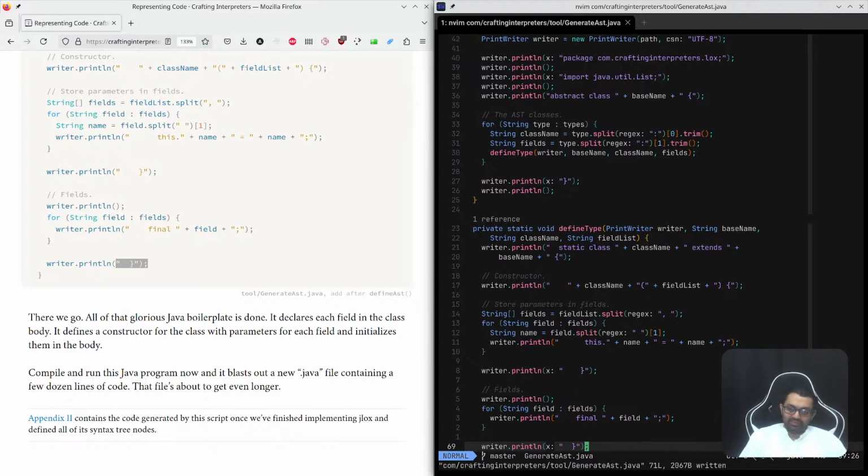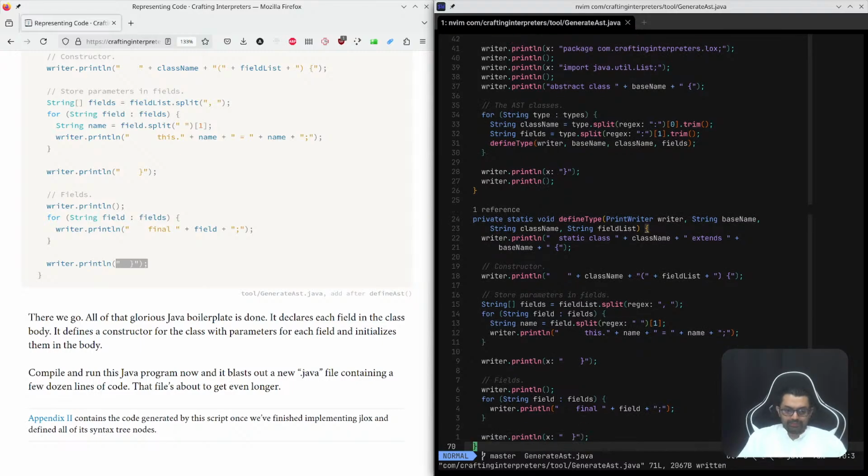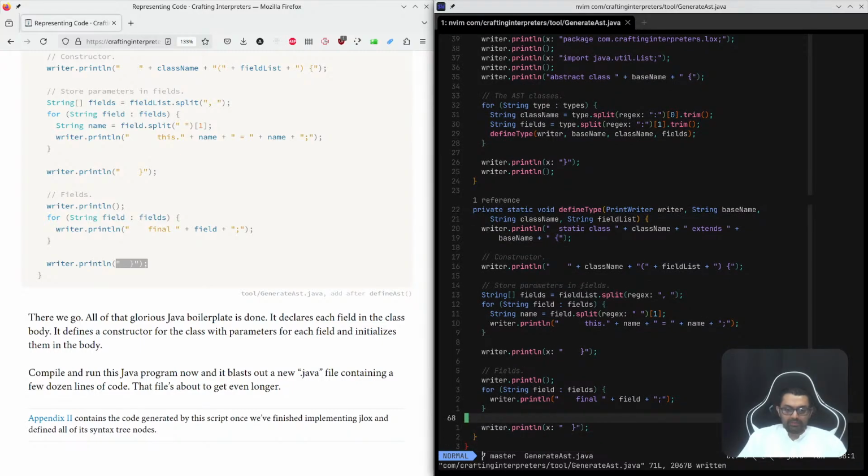Okay. Static class so and so extends base name, which is the abstract interface.